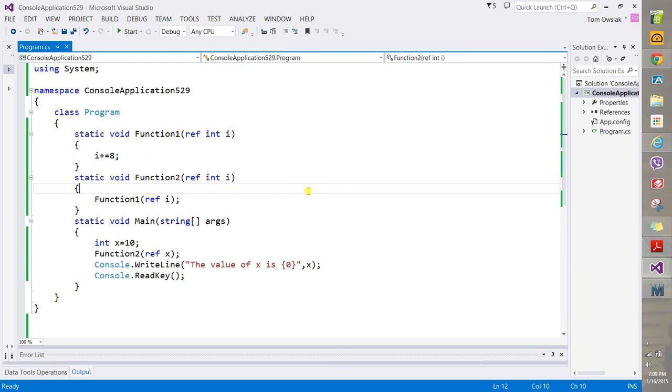So remember, big idea. Even a value type that is normally passed by value can be made, as I've shown you here using the ref keyword, to be passed by reference, so that you can change its values in multiple places within the program. And the original here also reflects that change immediately because I'm printing x and not i.